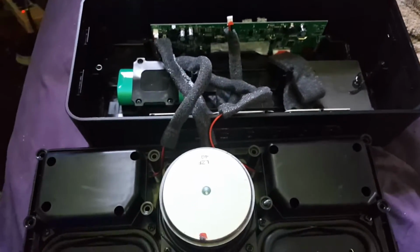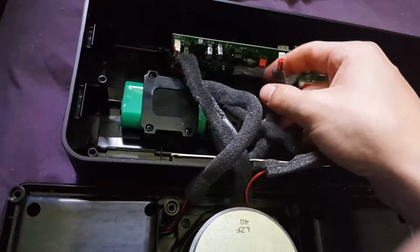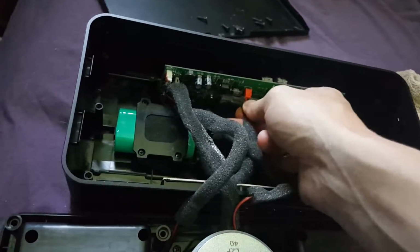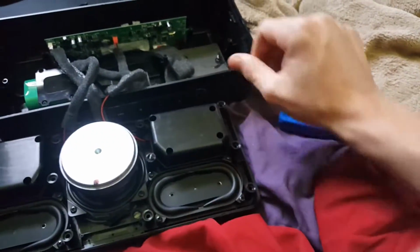Well, now I got two speakers. But I can't jump to conclusions. Let me actually try to plug it in first. This is very dangerous of me. There we go. Plugged it back in. Power button's right here.